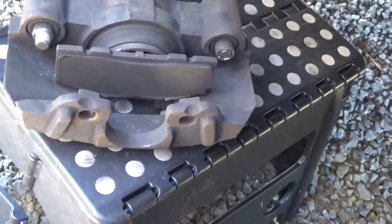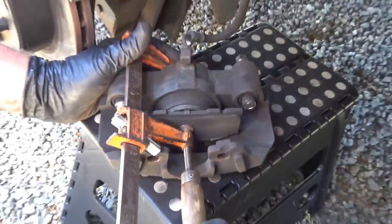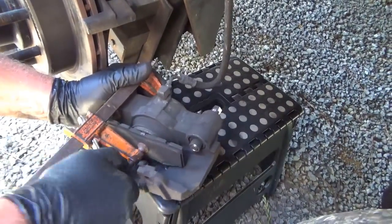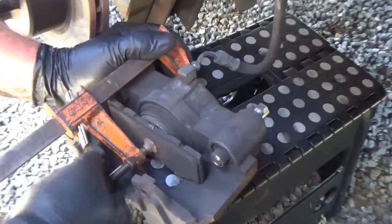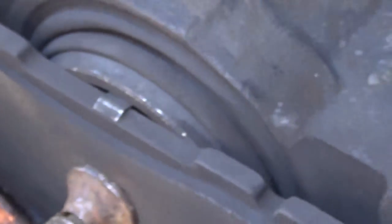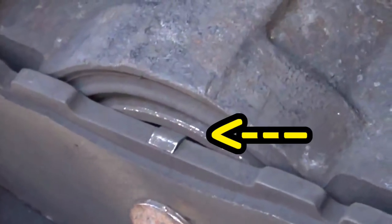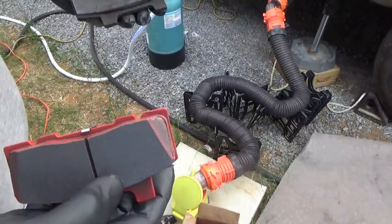Put that in there like that — take this and put that in there — and you'll see this piston collapse. It better. There it goes. It's moved that much — see all them threads? It's all the way down and in now. Looks like you got your new Kodiak brakes from E-Trailer. Yes, I did. There they are, and here's the old one.